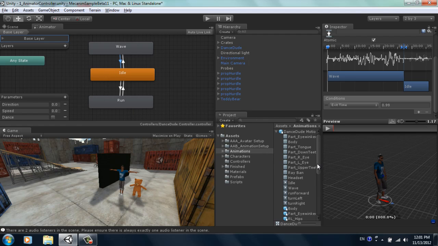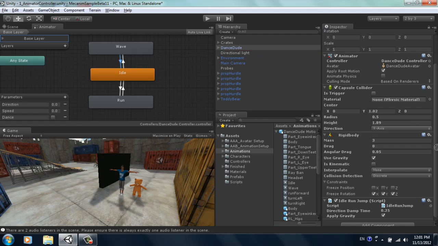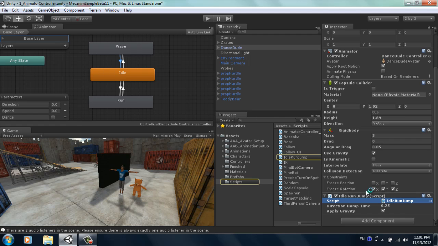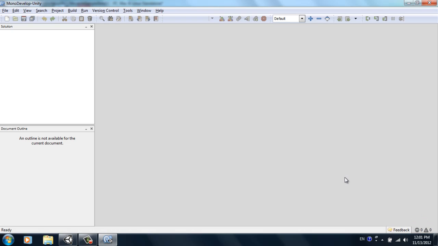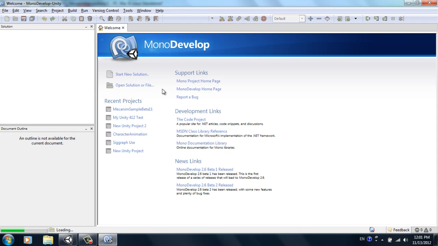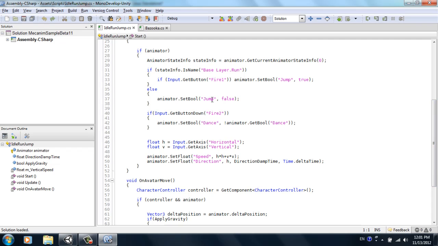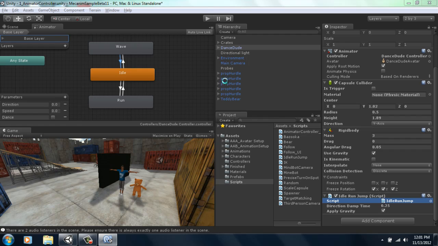Alright, so to describe this a bit further, I can go into our character script actually. If I just double click the script down here, you'll see when the script pops up that I already have a command assigned to the dance parameter, or to the dance state rather. You'll see here that if I press fire 2, which is the right mouse button, it'll basically play that dance animation. So that's what's going to happen here. If I press the right mouse button, it'll play my dance.